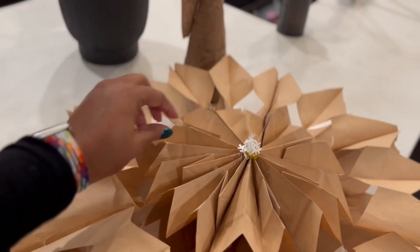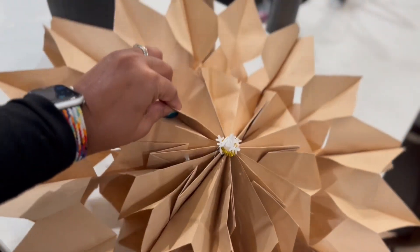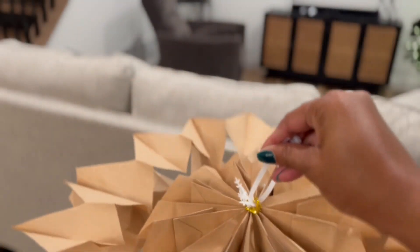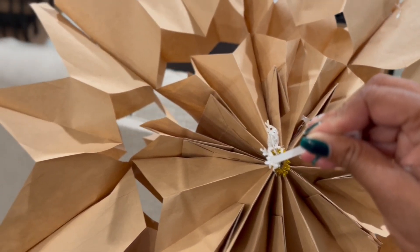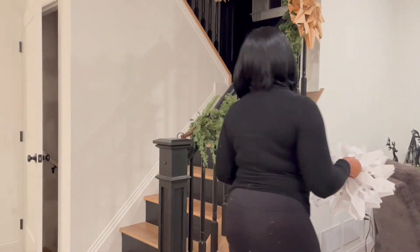The plan was to zip tie the snowflakes to the garland, but I needed something to hang the zip tie on. So I used pipe cleaners, hot glued that to the back of my snowflake, then connected the zip ties — and that's what I connected to the garland. This was a little tricky, so my little guy was able to help me hold them in place while I zip tied them.